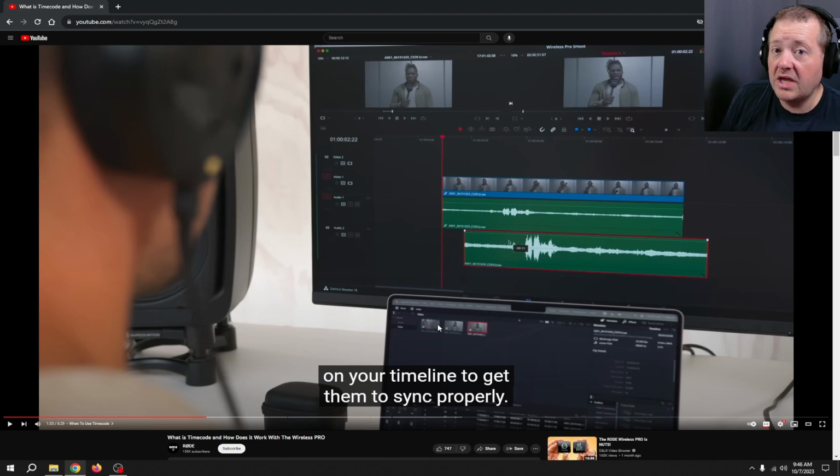So be aware that your camera, and even one of my mirrorless cameras, I think my G7, is like 2 or 3 frames off too. I don't remember. It's been a long time since I've shot with it.